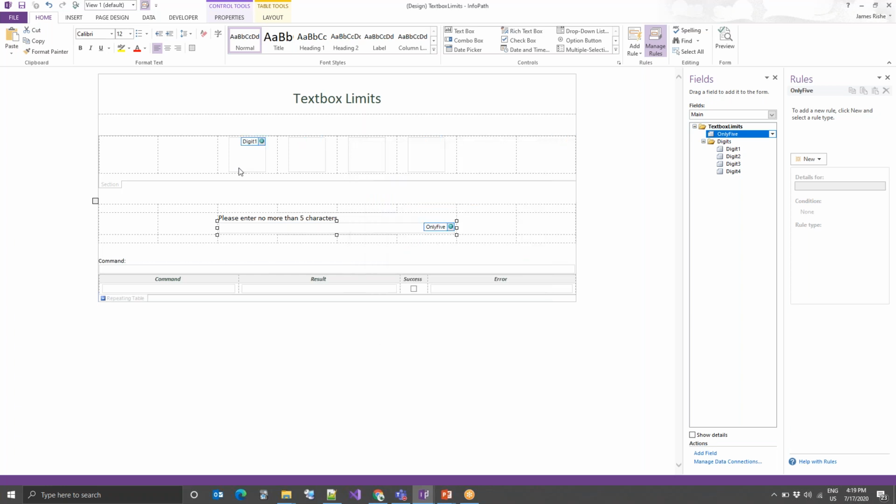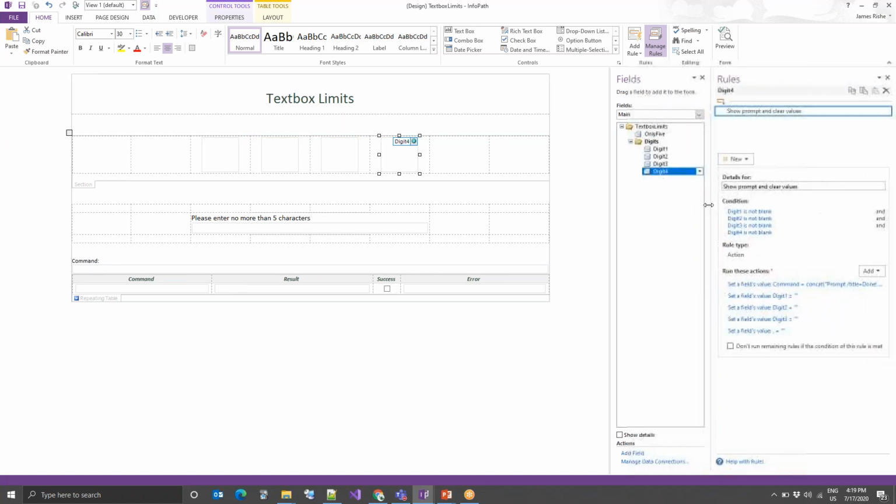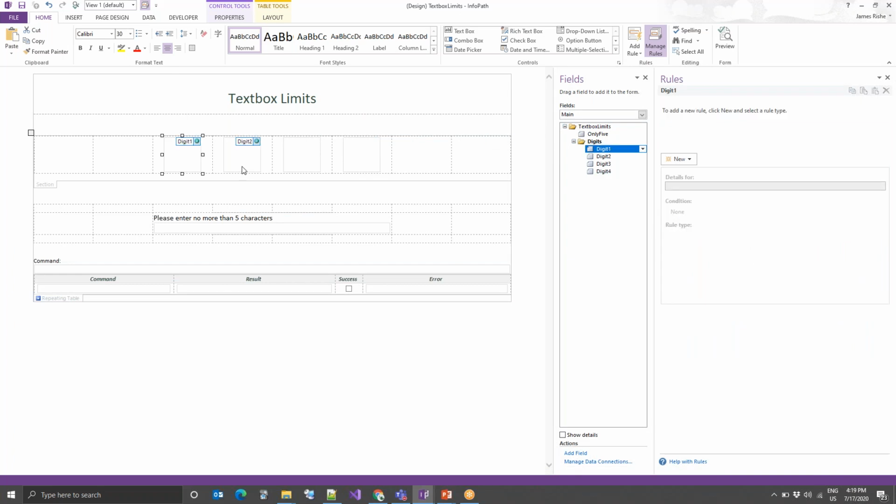Another particular benefit of the move to next control feature is that you can have a rule on the field, which will fire when it's modified. The idea is this is sort of like entering a PIN code or a confirmation code.